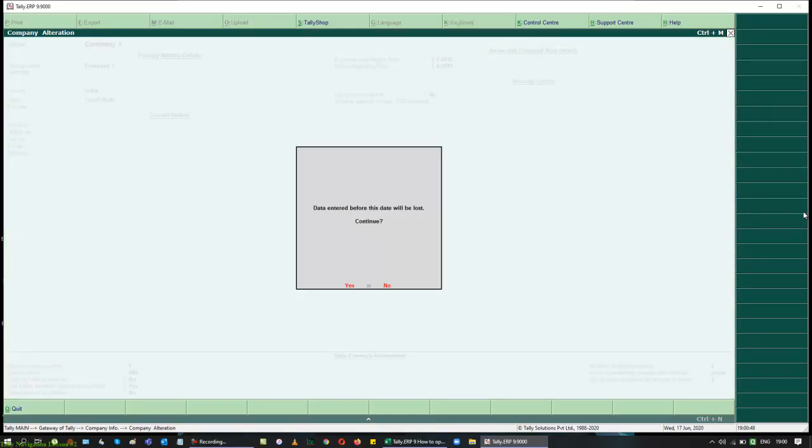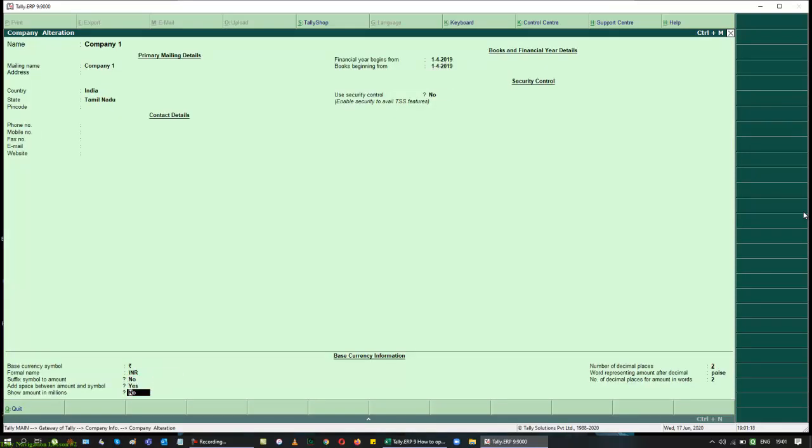You can see that it will give you a data error. This is the same error it hit. In my data, nothing will happen because I just created the company and didn't do anything in here. If you have data in your company, all your data will be destroyed. Even if you have a backup, if you change something like that, it's going to destroy your data. So please don't ever do that in real-time data. I'm repeating it again. Enter. And you can see that it's giving you a warning. Now I don't have data, so I'm happily going to change this.